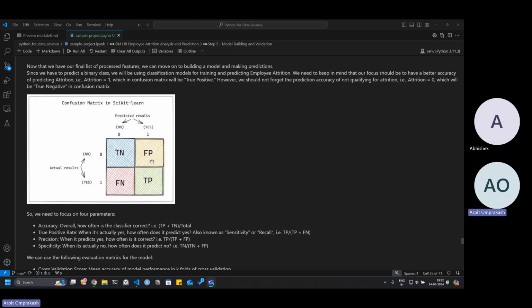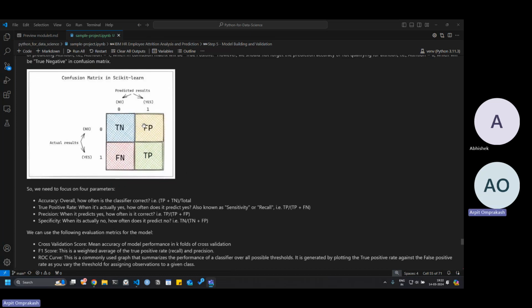False positive is when the person did not leave, and we are predicting that the person left. False negative is when the person left, but we are predicting as not left. So a false negative is actually a negative, which is false, so it should actually be positive. And a false positive is actually a positive, which is false, so it should actually be negative.